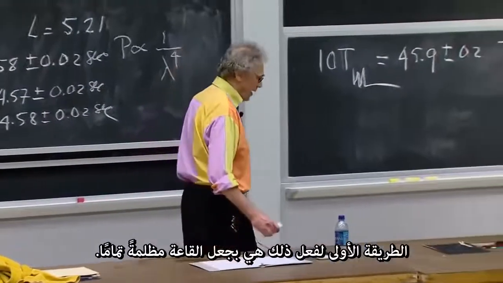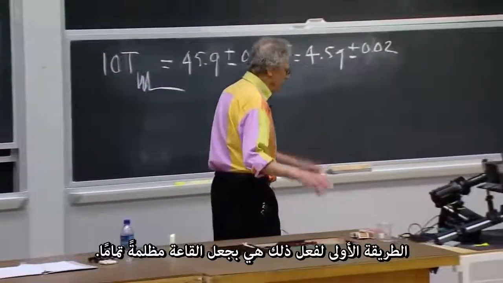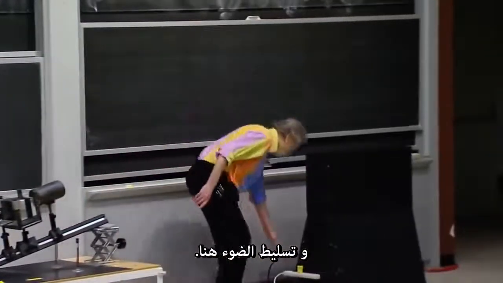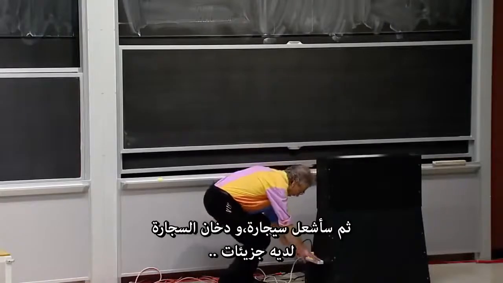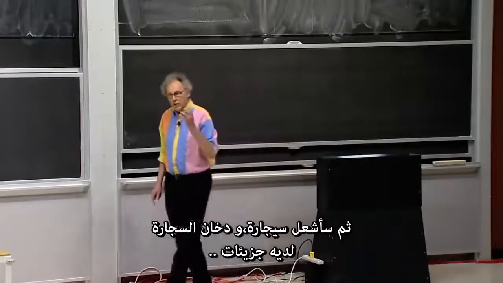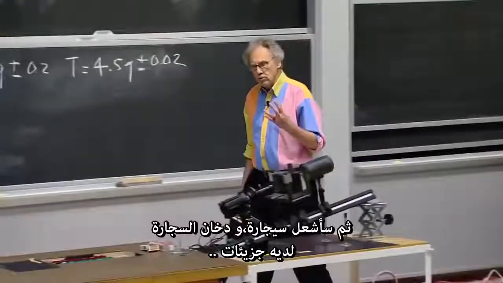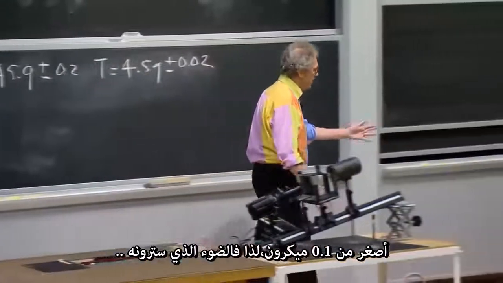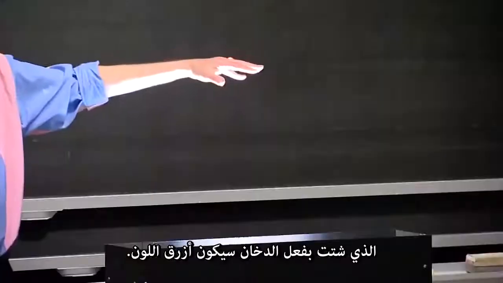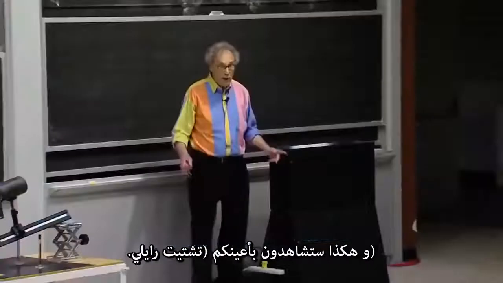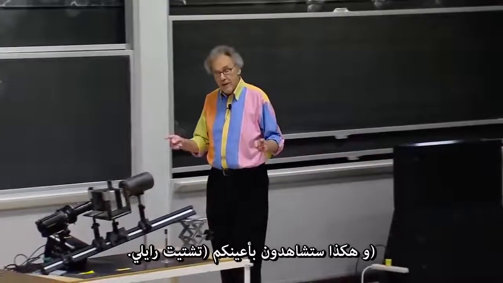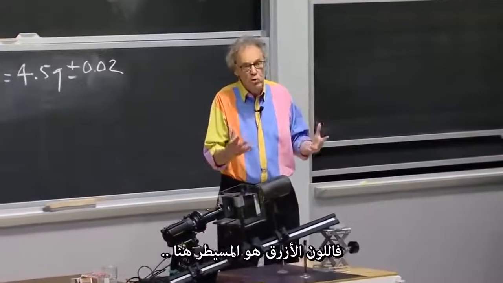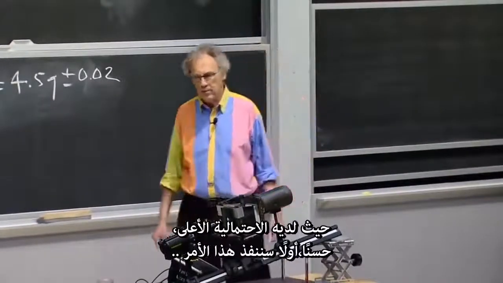The first way that I'm going to do that is to make it completely dark in the lecture hall and have light going straight up here. Then I will light a cigarette, and the smoke of a cigarette has particles that are smaller than a tenth of a micron. And so the light that you will see that is scattered off the smoke will be blue. So you have seen in front of your own eyes Rayleigh scattering, because the red light more or less goes through. It is really the blue that dominates it, that has the highest probability.